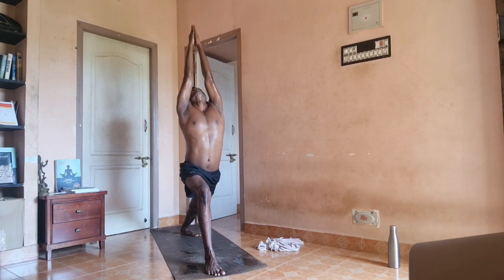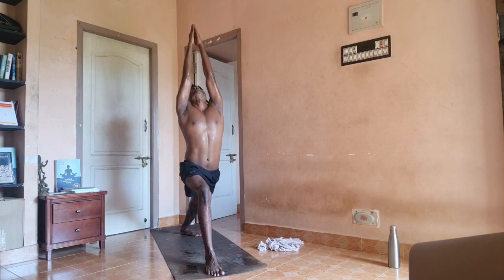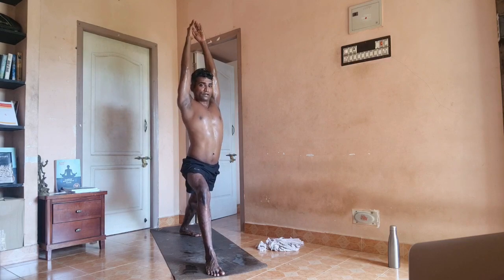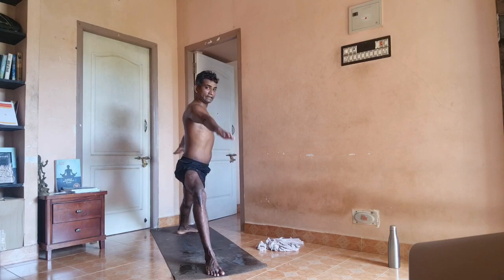Virabhadrasana. Remember your bandha, intention of the practice. Smile. Opening ourselves to warrior 2, Virabhadrasana 2.